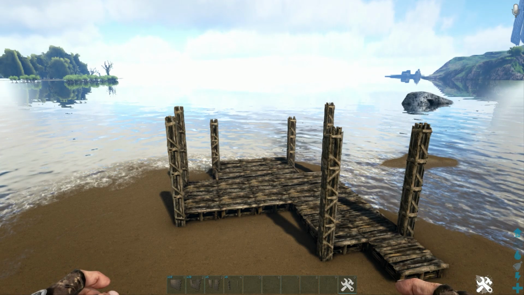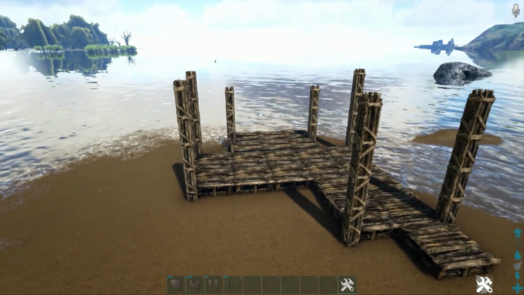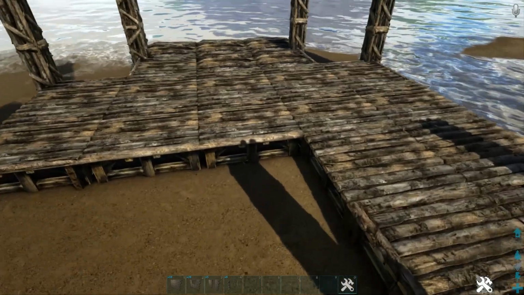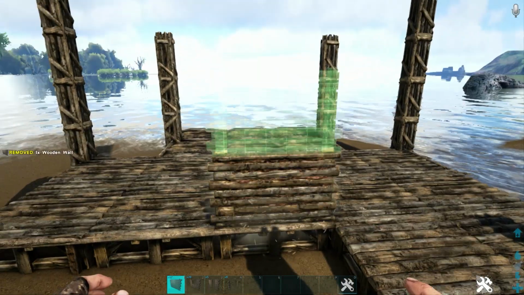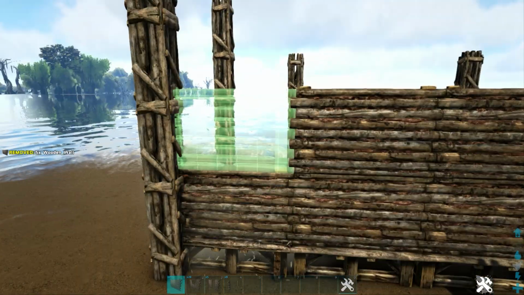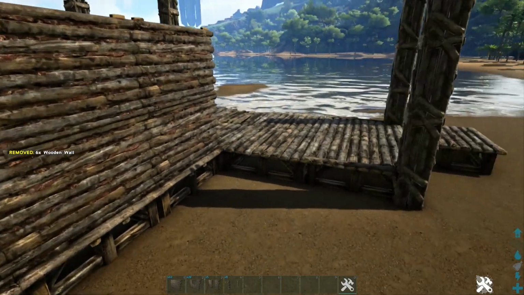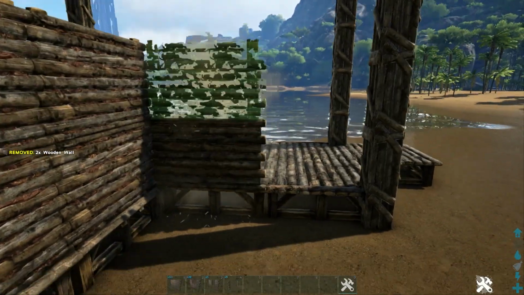Next, we're going to go ahead and build up the walls for our first floor. So we're going to start off right here on this front line. So we'll head in here to the corner. And we're going to start off by just placing 2 high wooden walls on all 3 of these foundations. Next, we'll come over to this side and we're going to do the same thing on both of these, 2 high wooden walls.